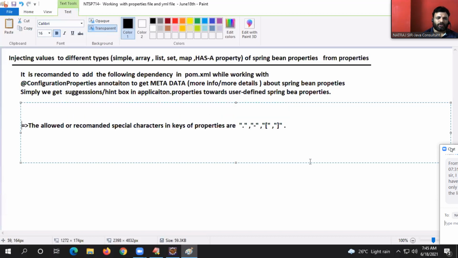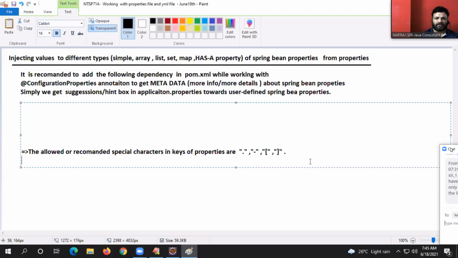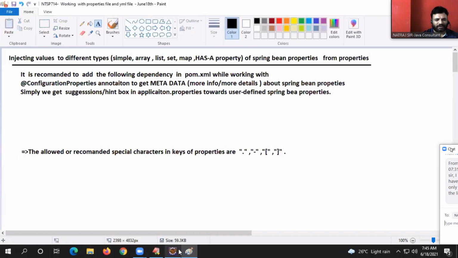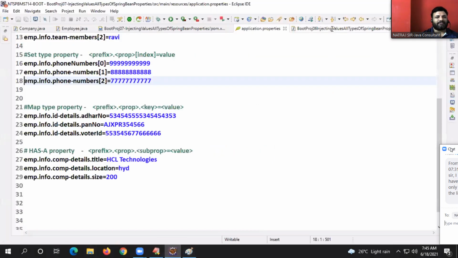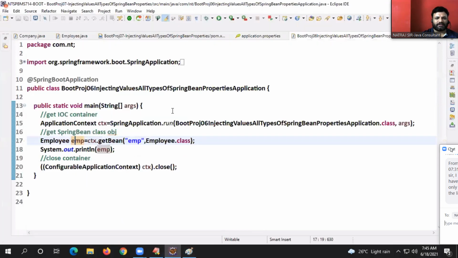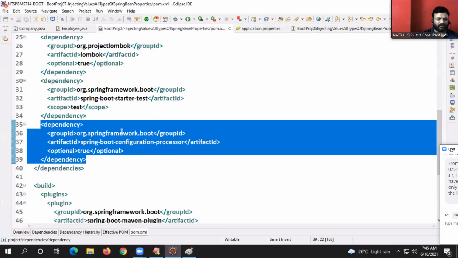Oh, one thing is missing. Okay. Good observation. I said following, but that following gone somewhere. Yes, it was pom.xml it seems. Yeah, this is the one I was supposed to add.